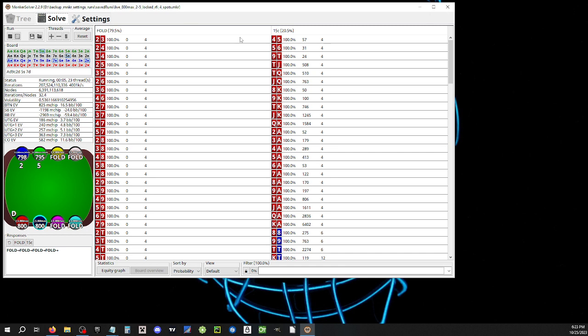For instance, if I shut this down now and then open it back up, and we're going to open up a single instance, or not a single instance, but we're going to open 25 locked, load 1 street, because I just want to see how many iterations it actually is for preflop. This is preflop only.